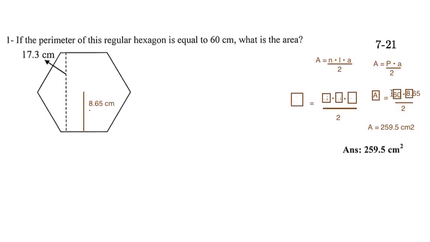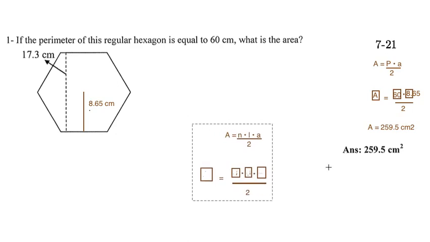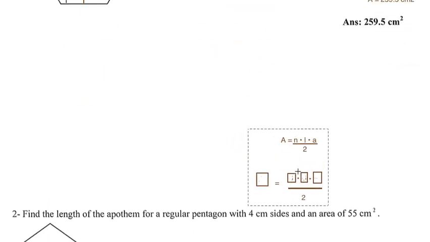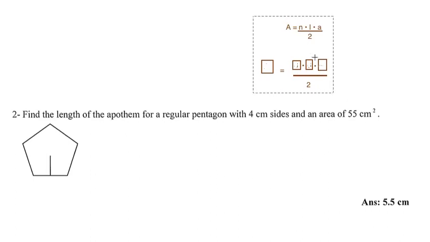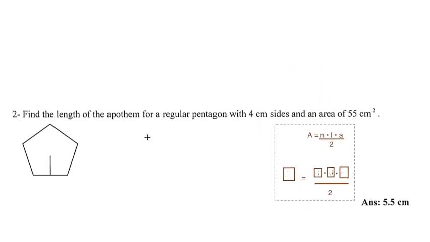So far these have both been relatively straightforward. The reason why I wanted to develop this method of putting different blanks in and reminding yourself what they stand for is for when you deal with questions that are more complicated, like this question here. This question says I've got an apothem I'm looking for when I have a pentagon with 4 centimeter sides and an area of 55 centimeters squared.